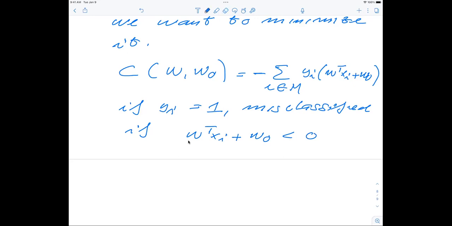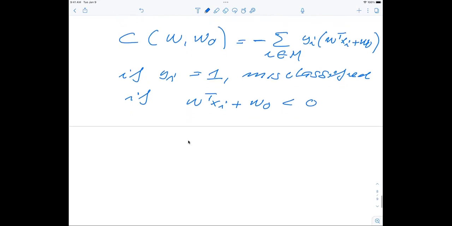We have a y of i equal to 1. That gets misclassified if we get this one, w transpose x of i plus w0, less than 0. And then we have the opposite if y of i is equal to -1.